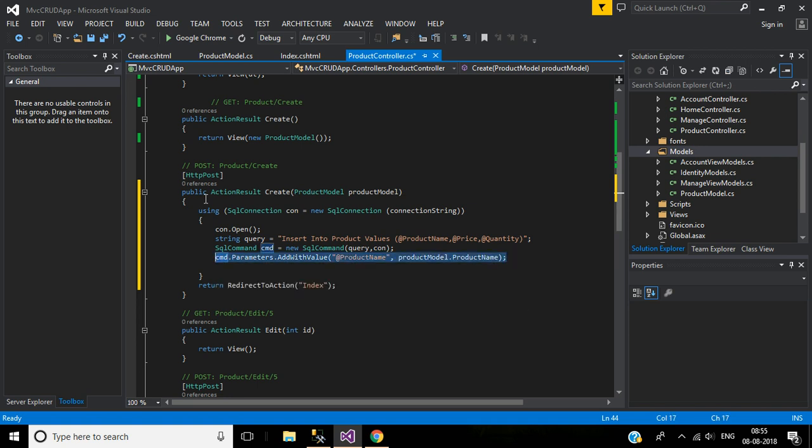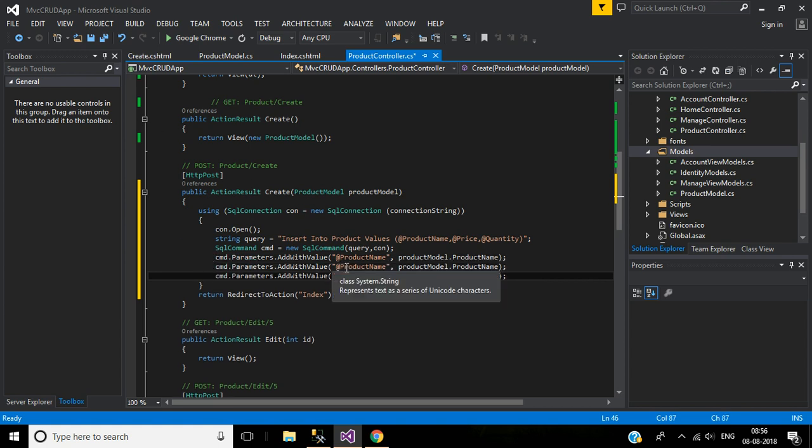Okay, copy this line and pasting below that 2 times and change this column name parameter and the value. This will be quantity.